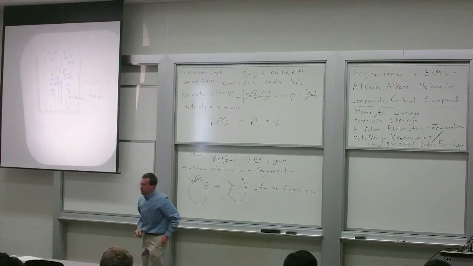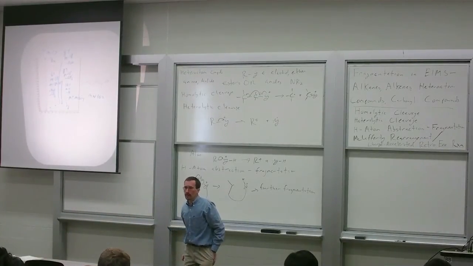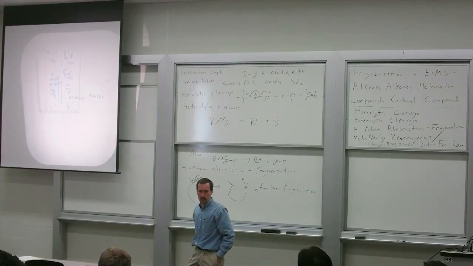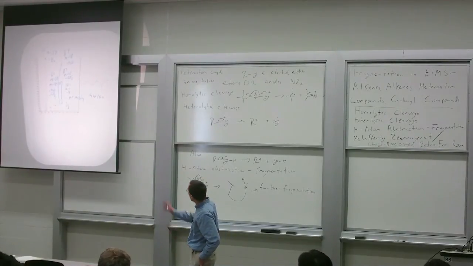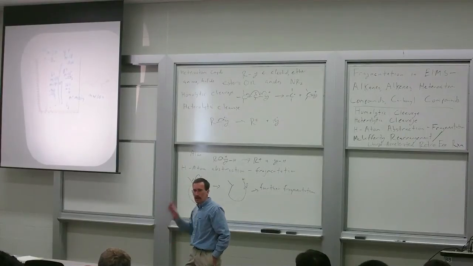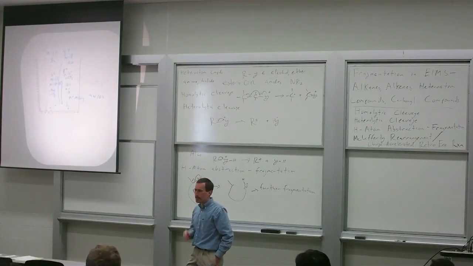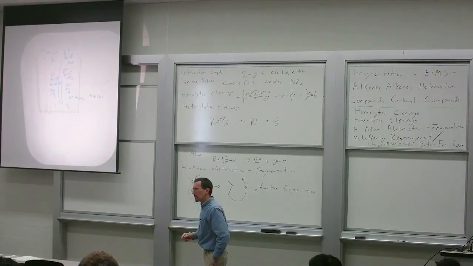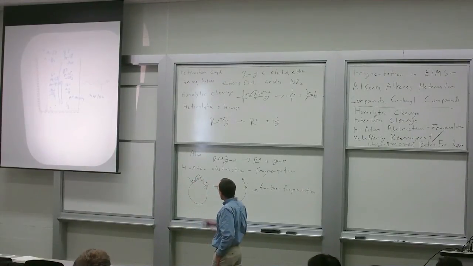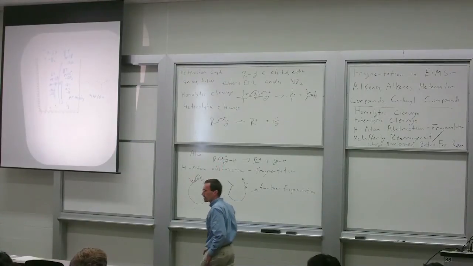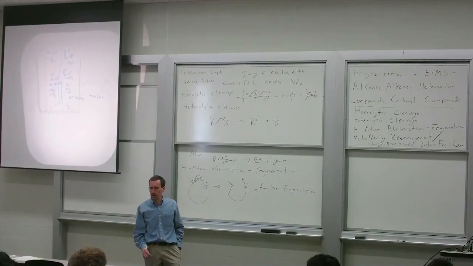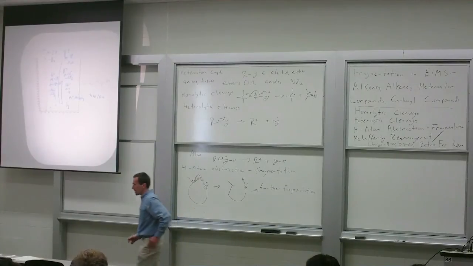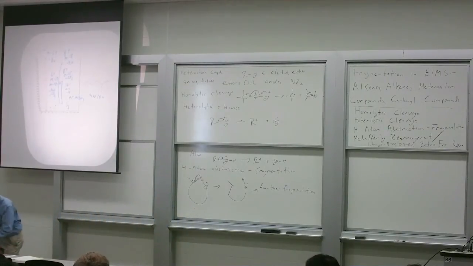Now, what I want to do with this is not look at this spectrum and figure out the structure, nor do I actually want us to immediately be able to look at the losses and say this is corresponding to loss of water, this is corresponding to loss of methyl, this is corresponding to propyl. I want to take this in the other direction and see how these very simple principles can take us from the structure to all of these peaks. I think that's really a good place to begin.